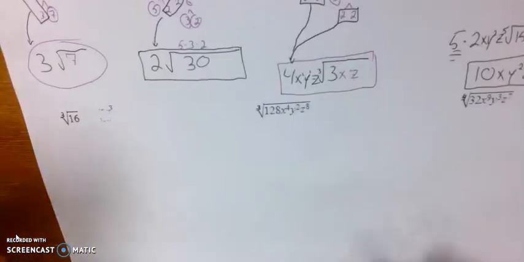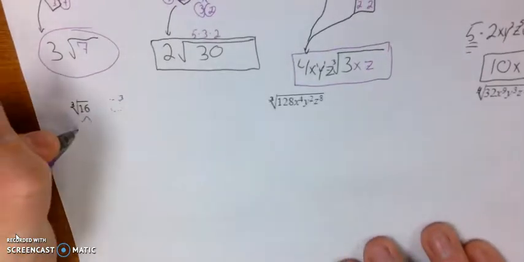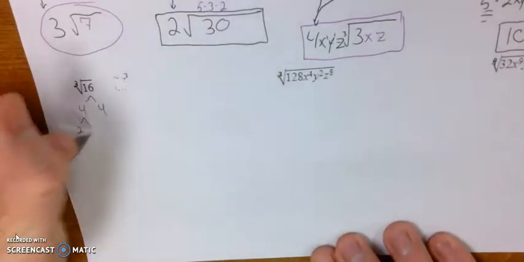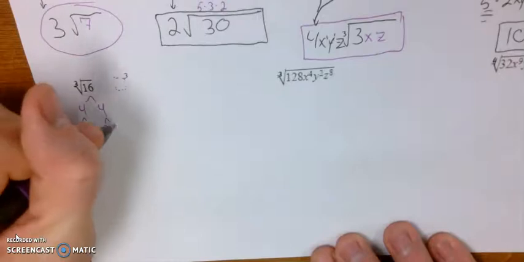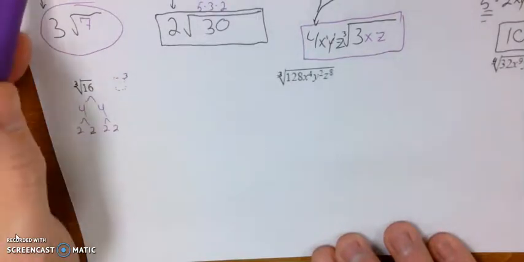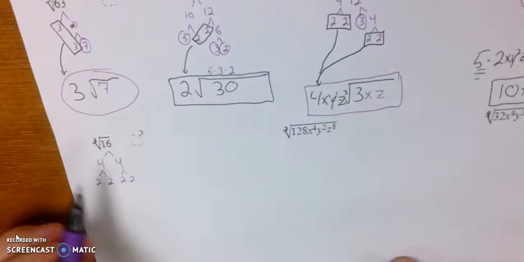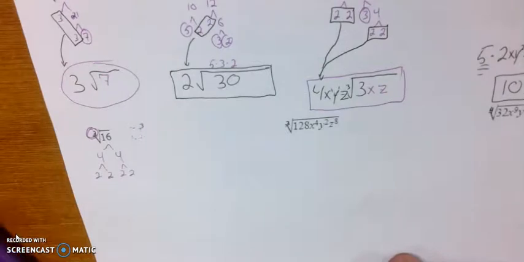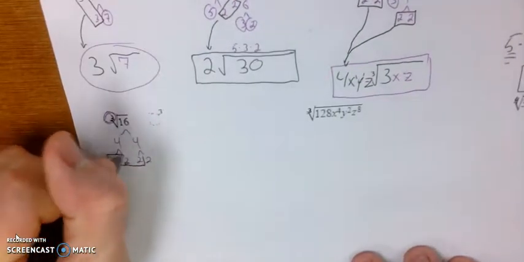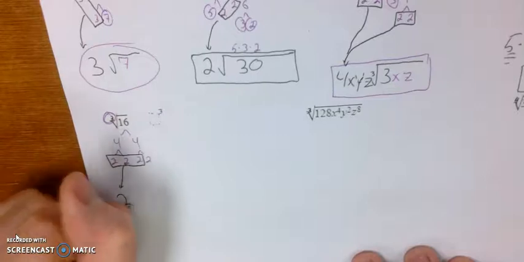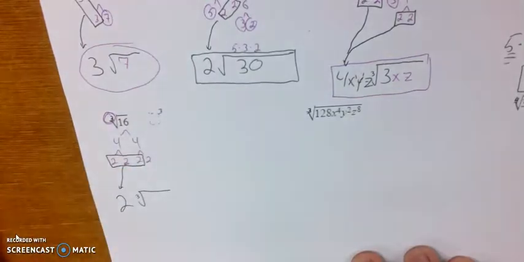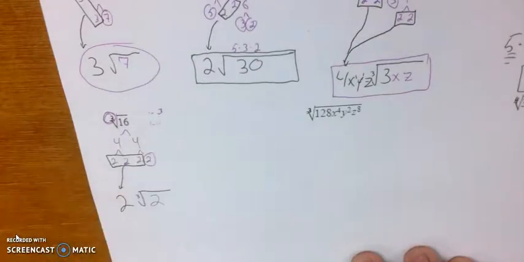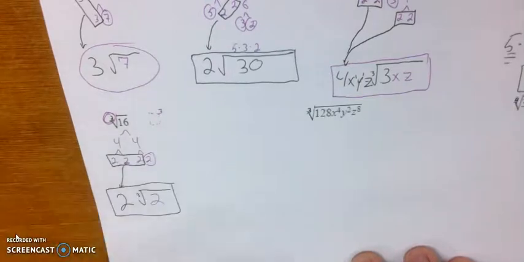So let's start off with a whole number 16. Let's start off easy. 4 times 4. Neither of those are prime. Let's keep going. 4 can be broken apart into 2's. This 4 broken apart into 2's. Now previously, if I was doing square roots, I'd have 2 pairs. However, it's no longer a square root. We have a cubed root, which means I need to find groups of 3. So here are 3 2's that can get pulled out of the radical. And left in the radical, I need to make sure I include that index, is this 2 that was left over. So that would be my final answer.